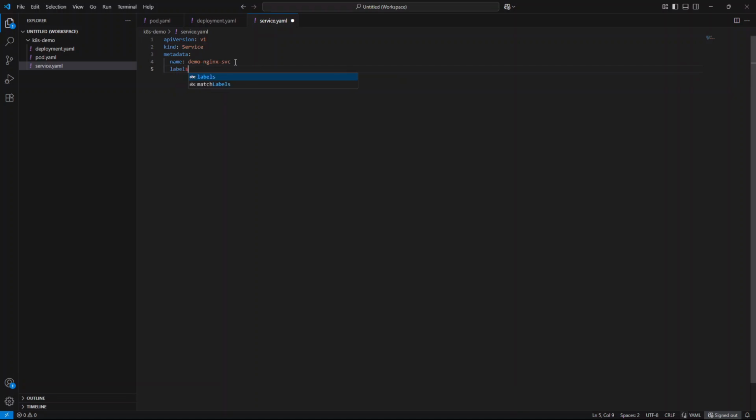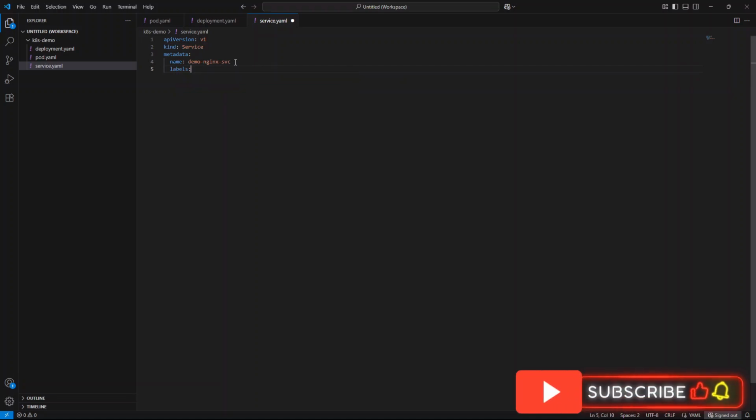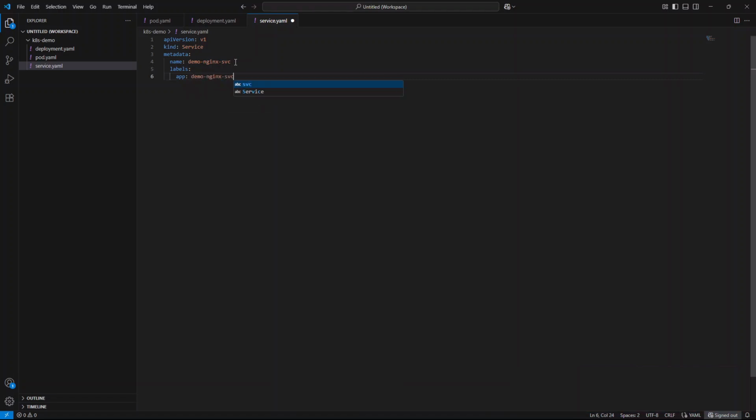Then we have labels, and I can say app: demo-nginx-svc. Then we have specifications, so that's spec, and this is where we define the type.